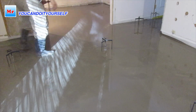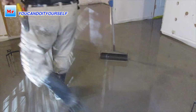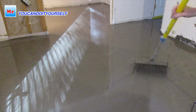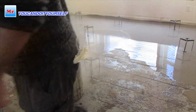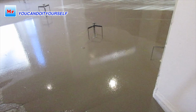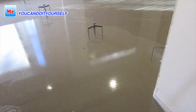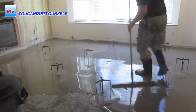So in just about 40 minutes we filled up this whole area and spent almost 80 bags of self-leveling compound. My recommendation when you're going to do a large area: first of all you have to insulate all walls and cracks, to avoid any leaks downstairs if you have something under this leveling area.